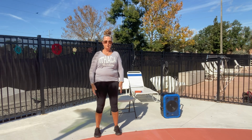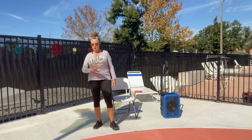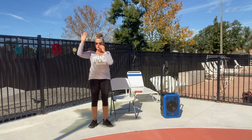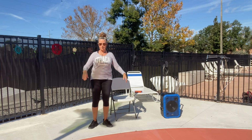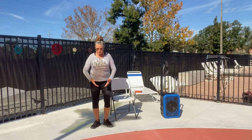Beautiful. All right, this time I'm going to do it and shut up, okay? Because that's the beauty of Tai Chi, is when we learn these moves and there is like silence or just nature, water, nature. Commence.